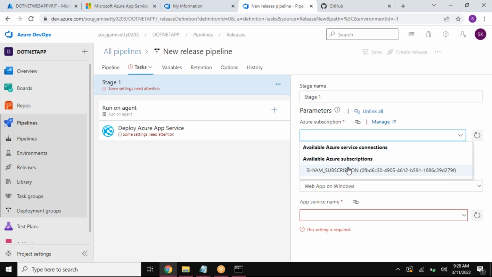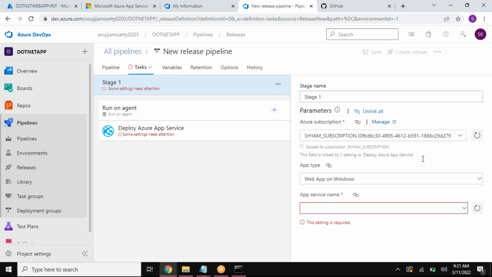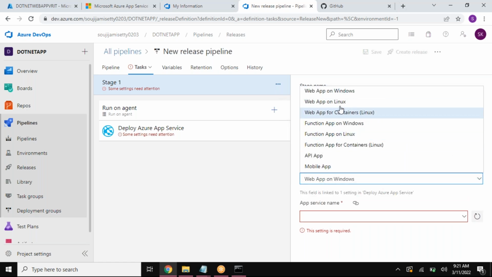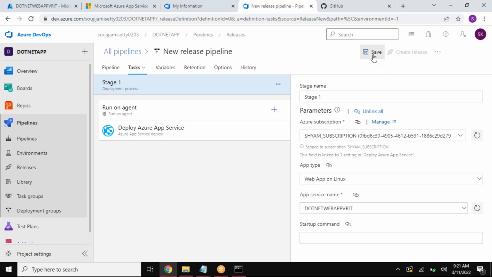So here the subscription, authorize it. So this is the actual one. You have to do it manually first, and later on while running it again, it will ask you when you're running your pipeline for the first time. But later on when you need changes, it will not ask for any permissions again. So here, before running your main pipeline, authorize it here and choose your web application name in here. Just save it. This is what we want to go with before running your pipeline.